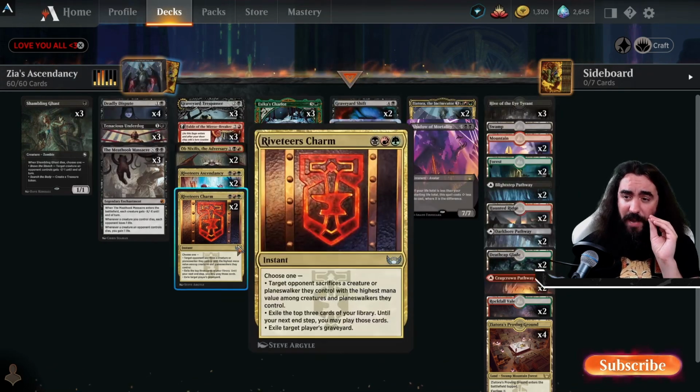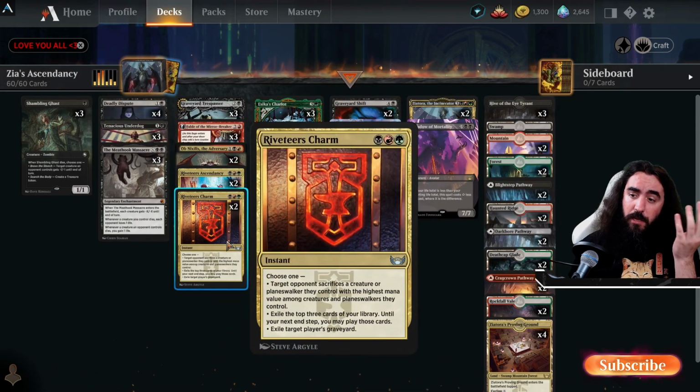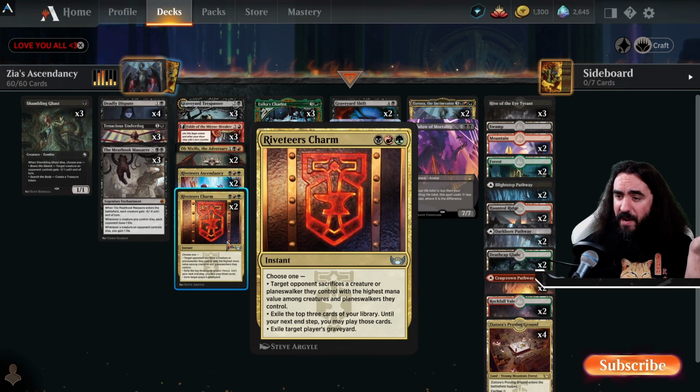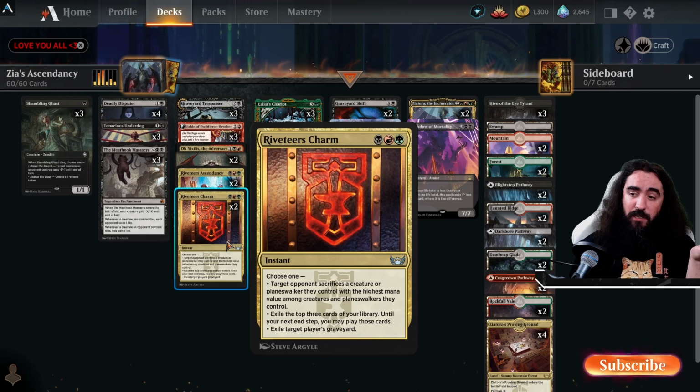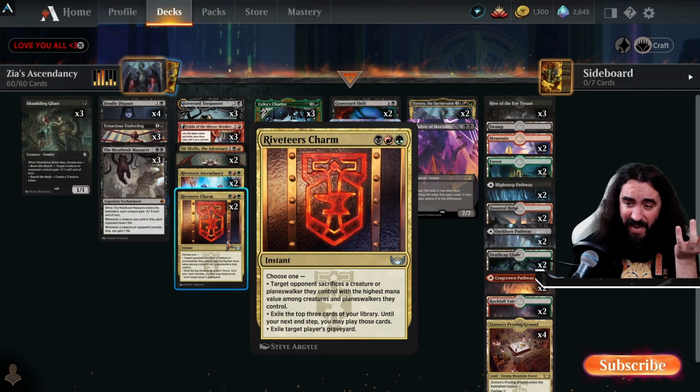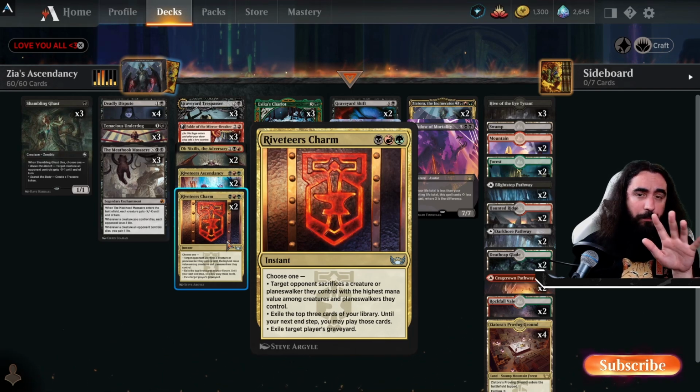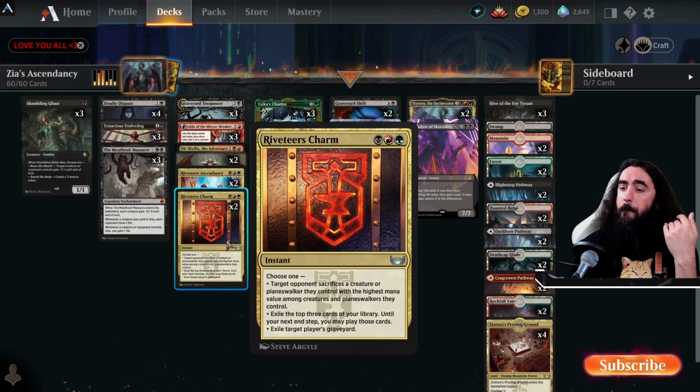So, another new card in here, Riveteers Charm. Very nice. They have to sacrifice something with the highest mana value. Why not? Be it Planeswalker or creature. Exile the top 3 cards of your library and you may play them until your next end step. That means if you do this during your opponent's end step, you can now have 3 more cards to look at, and you can play them all. Not only one, like with the Haunted Witness, but all of them.